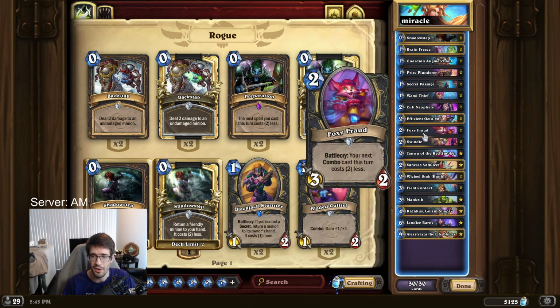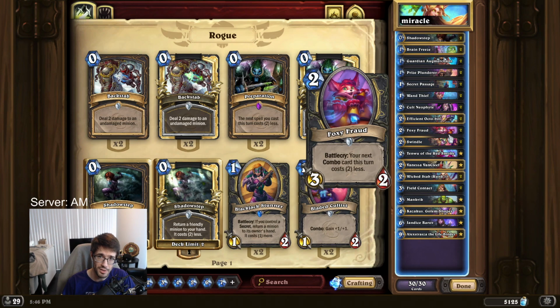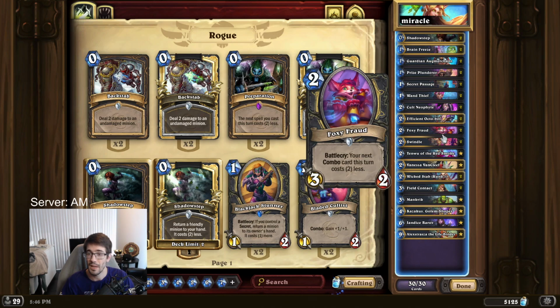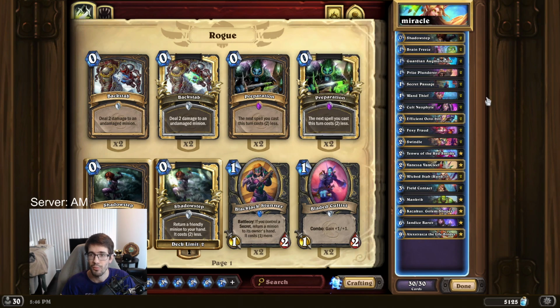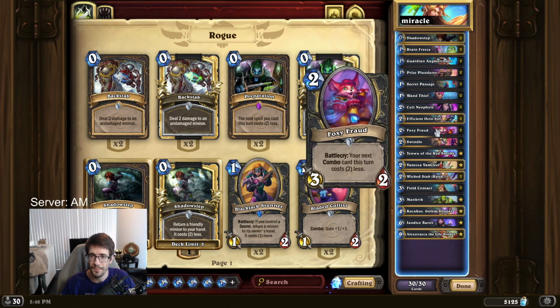Octobot, good in pretty much every matchup. Foxy Fraud plus Swindle together can be pretty good. In faster, board-centric matchups, you can consider keeping Foxy Fraud by itself, and hopefully find stuff like Brain Freeze, Wand Thief, Plunderer, Vanessa, or Swindle to help stay on board. But in general, Octobot's really good because it discounts your hand, it lets you do a lot of stuff faster.